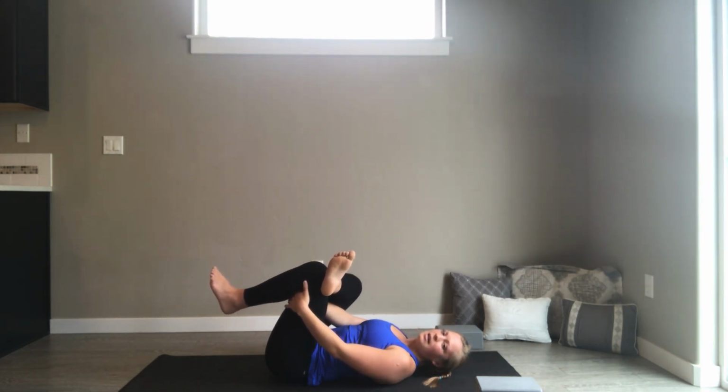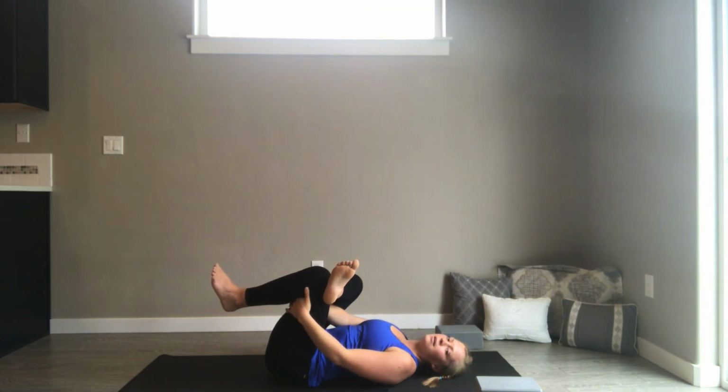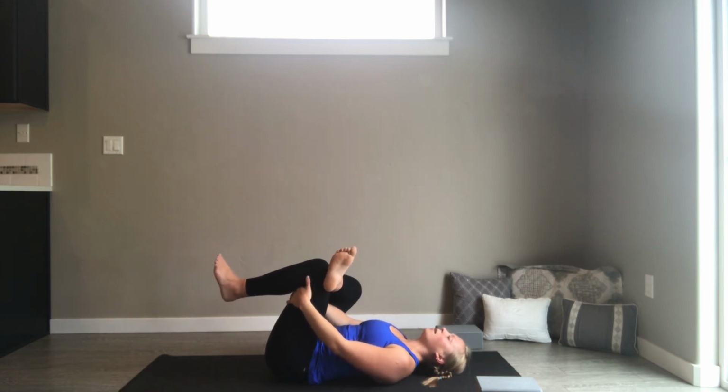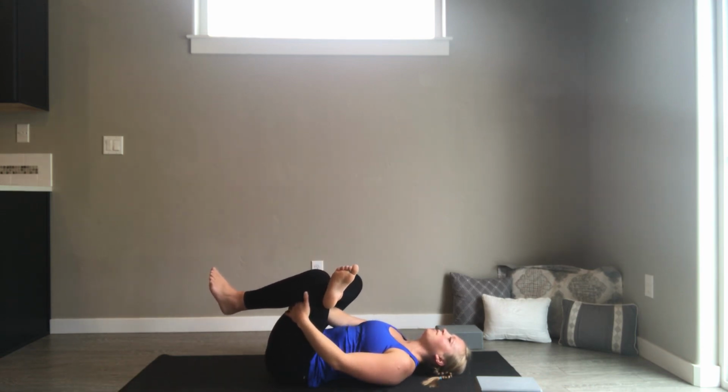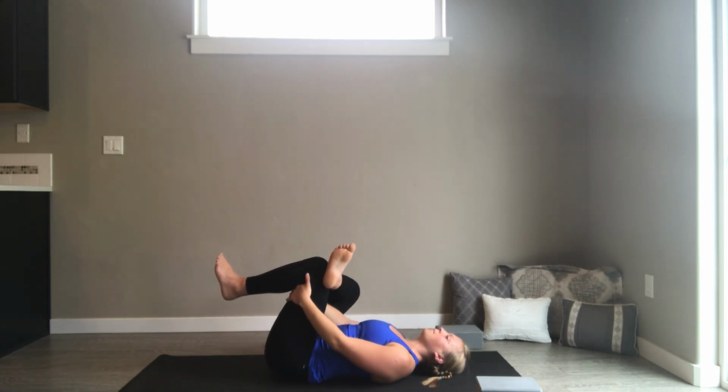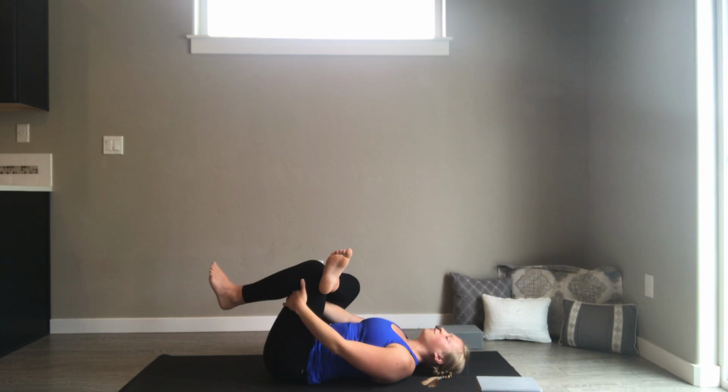Really breathe in here. We're going to hold here for about a minute, so we really just want to let go, release tension, open. If it feels good, you can rock side to side. And really focus on that breath. So as you inhale, you expand. And as you exhale, you relax.